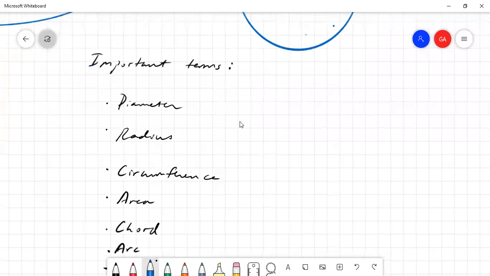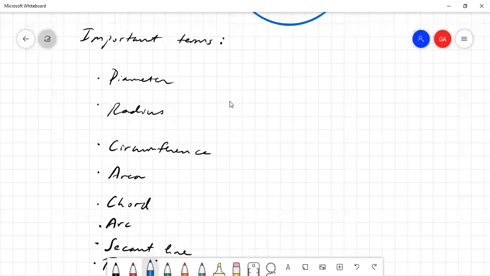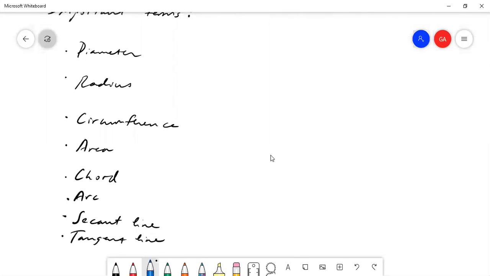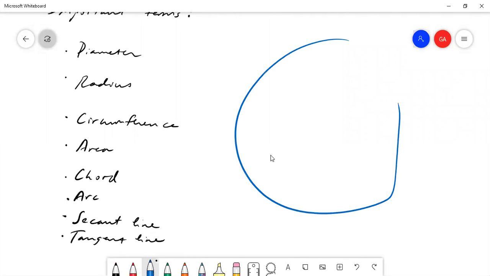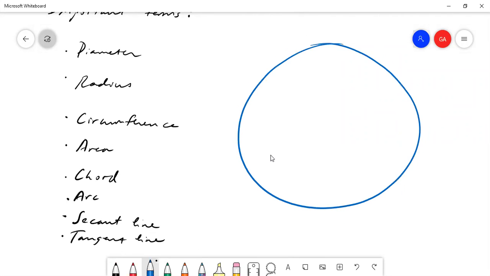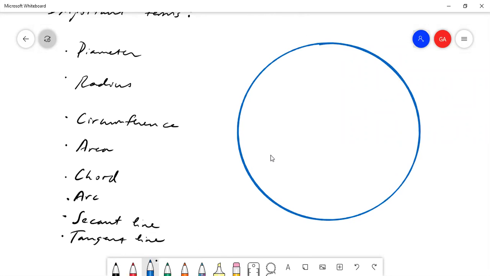And there are some important terms that one should know when dealing with circles. Much of this will be review, but some of it might be new, especially towards the end of our list. I'm going to call on people to get some participation. This should be very rudimentary, but I'm going to call Ria. Your name was the first name I saw on the participation list. Can you tell me what the diameter of the circle is?